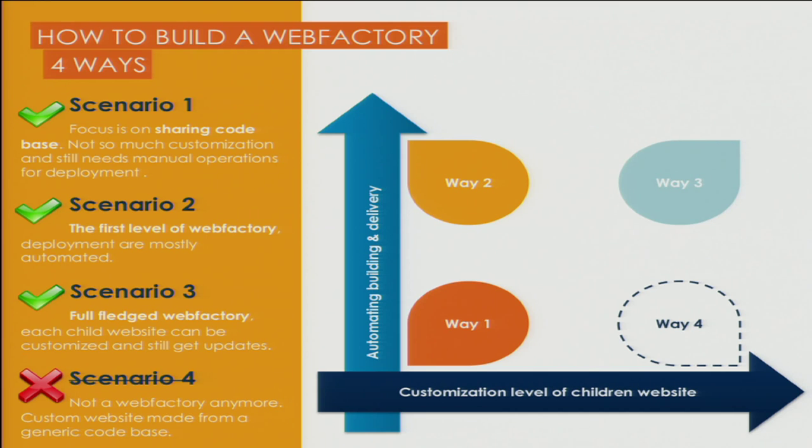Then you can move to another step and say, okay, you will have the full-fledged web factory that can build new websites, which we should call children websites, and you will get them updated. When you push content from the master website, it will get pushed to the children websites. You can customize the way they look and still have a centralized management of what they are showing and their behavior on the website.